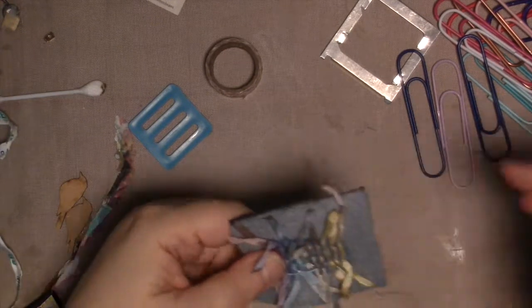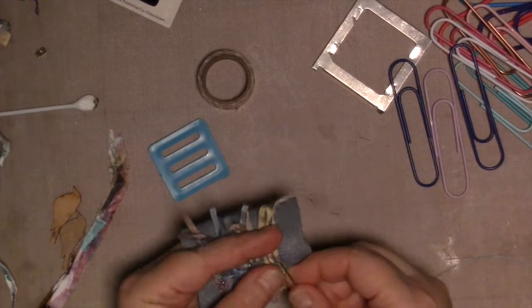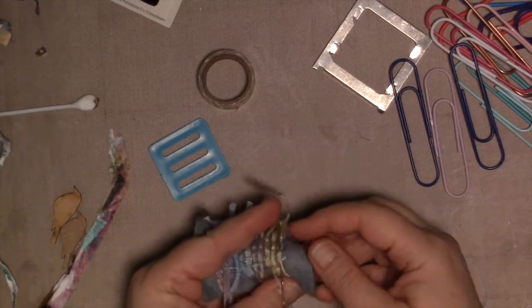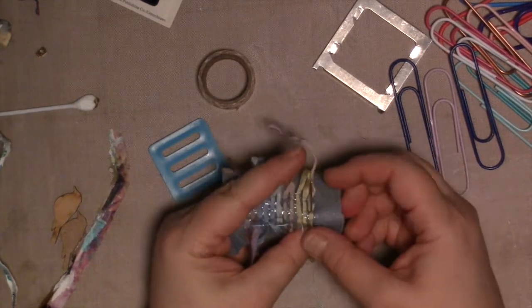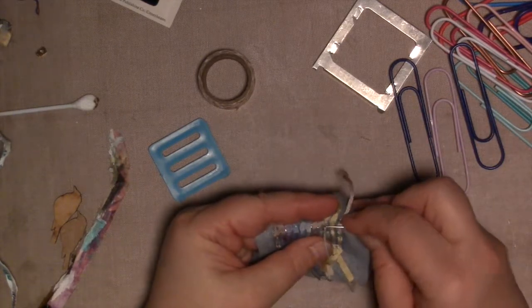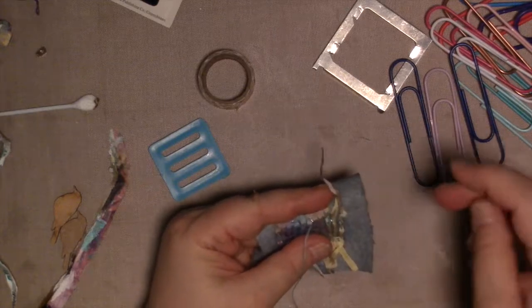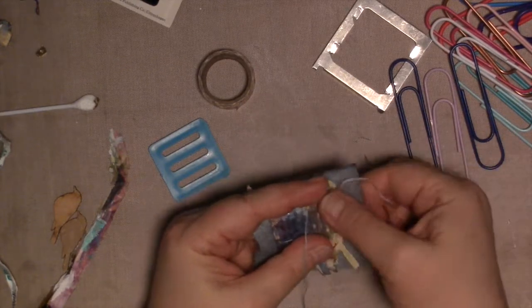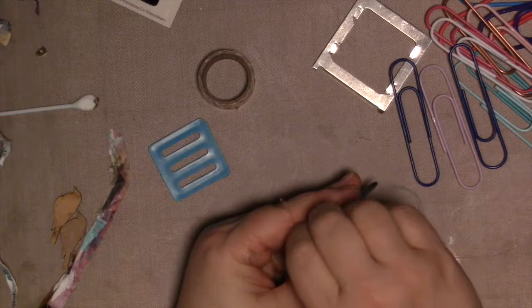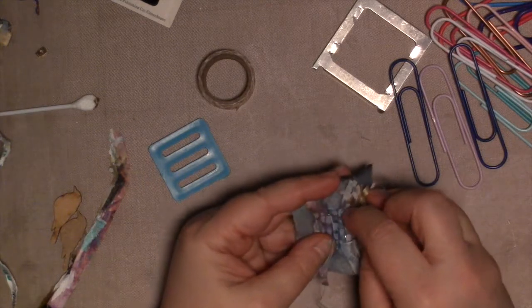Just kind of use your fingers to keep things tucked out of the way. If you have trouble holding things, use a binder clip or something. You could also sew this on a machine — you don't have to sew it by hand. You could even glue it down; you don't have to do any sewing at all. I just like the tradition of getting out the needle and thread sometimes.